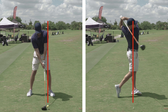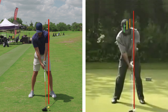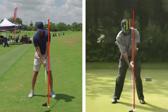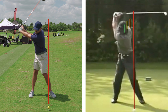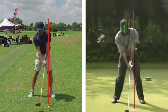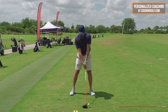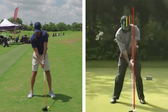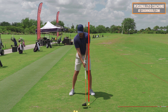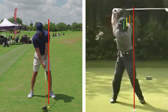But you can't just set it up at setup and that's all she wrote — that's where you should start, and if you can keep it that simple, great. But in reality, watch the Tiger model: he's a little bit behind it at setup, the head's back, and then when he goes to the top, he stays back behind it. In fact, he even moves slightly farther away from the target — it's a little bit of a pressure shift into the trail side. So, we're going to side bend a little at setup, make a backswing with a full turn, and keep your head behind it. I feel like there's a wall up through the golf ball, and my head stays behind that as I make my backswing turn.